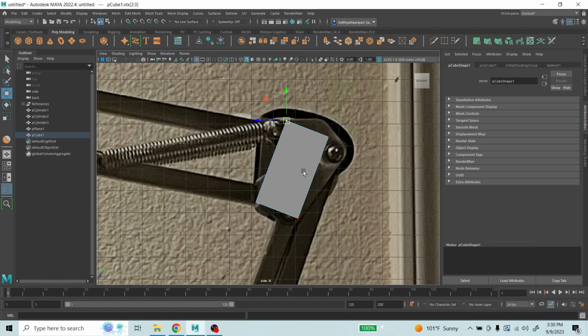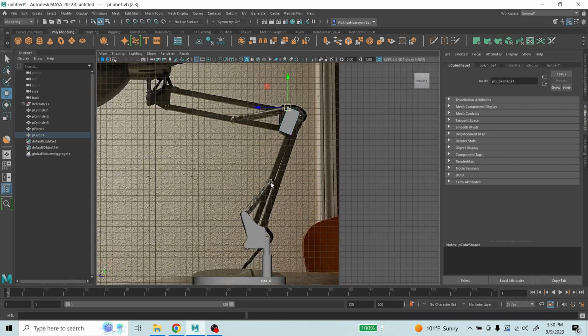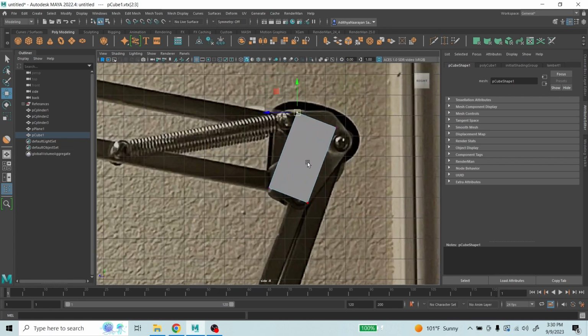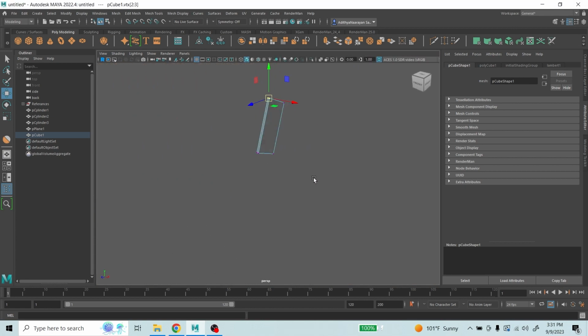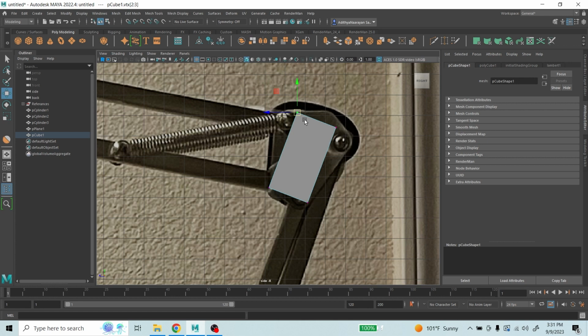So what I did here is the same steps where I took a cube instead of a plane so that we don't have to do the normal fixing issues. Take a cube, go ahead and place it over here, align this to this kind of rectangle orientation, and then go over here, making sure that it's not looking like a classic cube where it's the same width as this length right here. And so I actually shortened this width down so that it looks like a plate. And then right now we're going to figure out how to go ahead and model this little area right here.